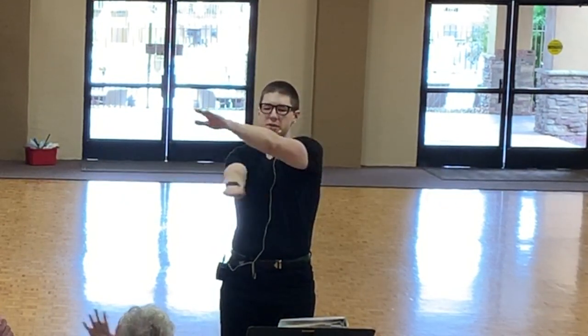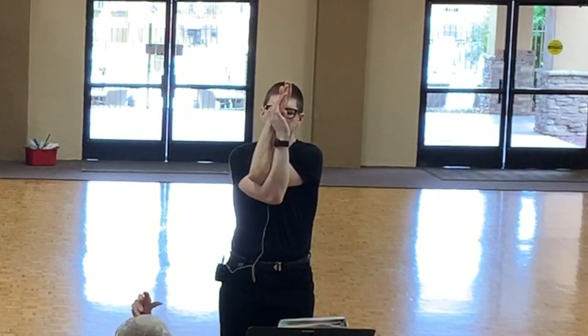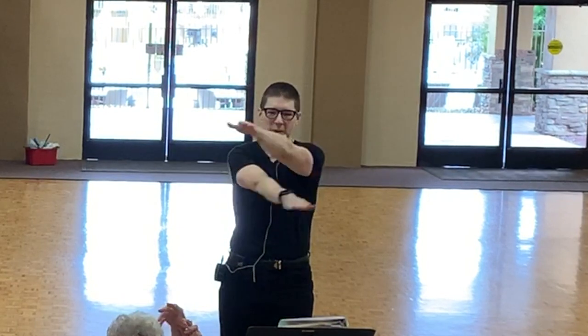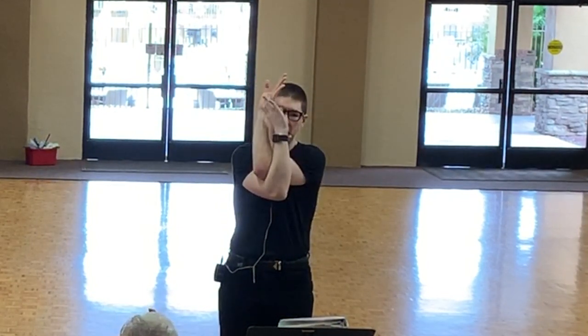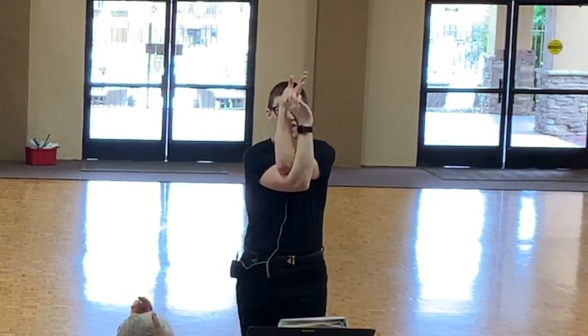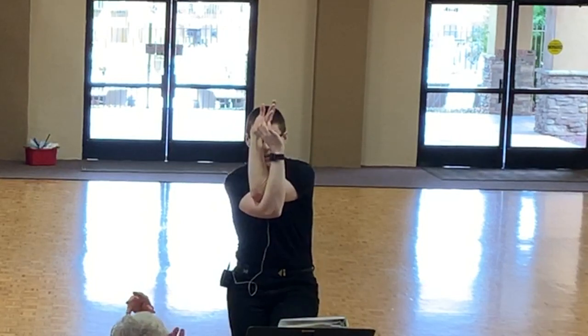We'll do it a couple of times over the next couple of weeks, so you'll get a chance to figure out the sync, the routine. It's a little complicated the first time. Again, it's top arm over bottom arm, top arm goes up, bottom arm goes up, grab your palm. Lift up, and you should feel that right in between the shoulder blades. If you want the added challenge, the full eagle is to add the legs in as well.